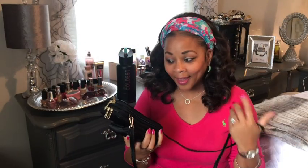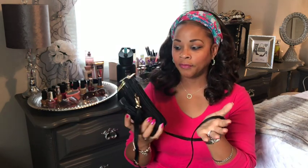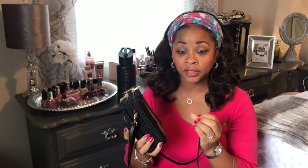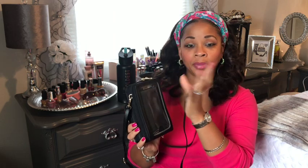So y'all see, it works, it's functional, and that was the thing I was most excited about. Being able to go out and not having to just really touch my phone and get it all germy and everything, especially nowadays with what's going on. So when I get back in the car, if I need to take my phone out, I can do that. If I don't need to, I can just sanitize this when I'm done shopping, or, you know, periodically, I can just sanitize the plastic.